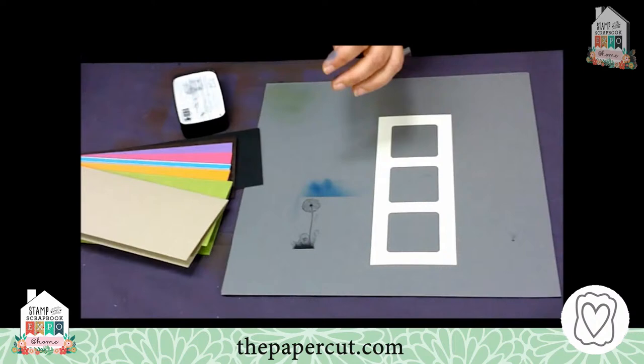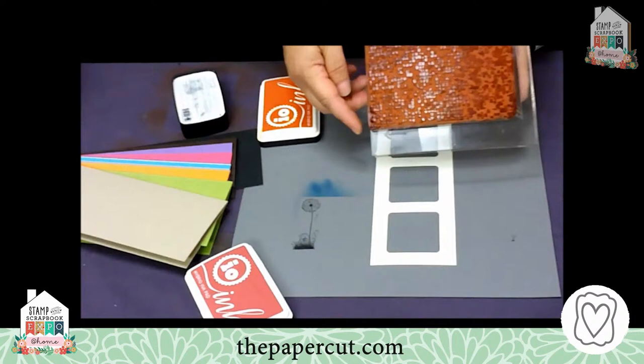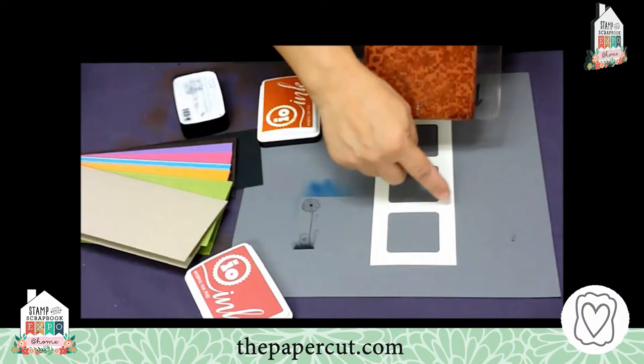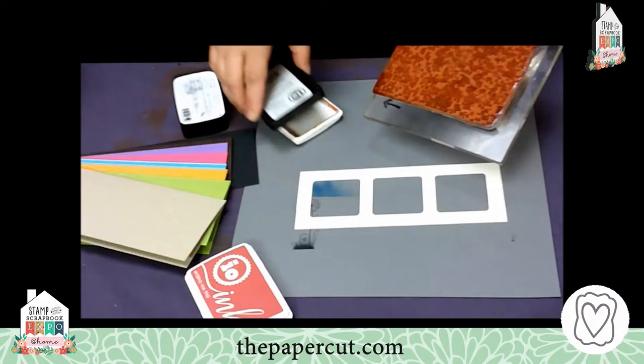Now when you're picking stamps, you want to pick a stamp that's more of a random type stamp. So if you don't hit it exactly, like if I had a chevron or something right here, and I needed to line up my chevrons about right there, they wouldn't line up, or it would be very difficult. So if I take my more random, more distressed works really nice.